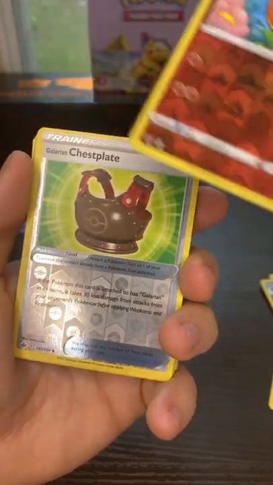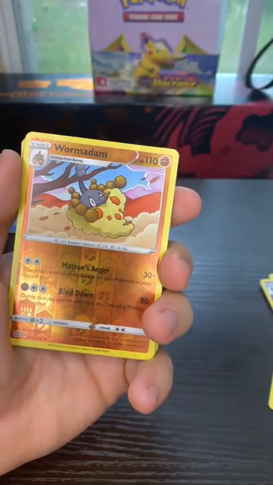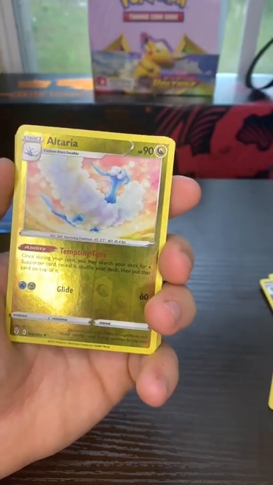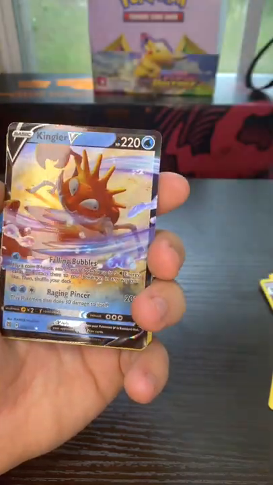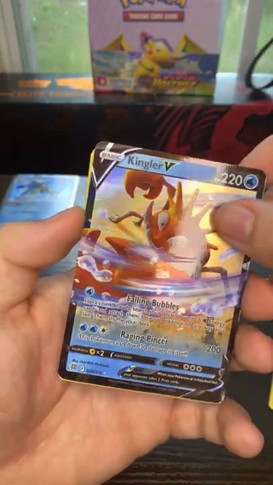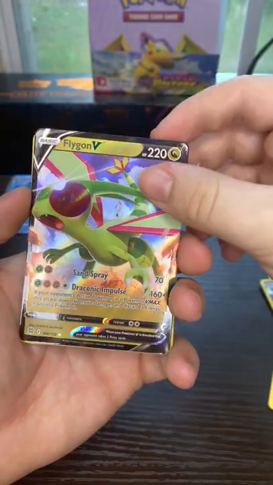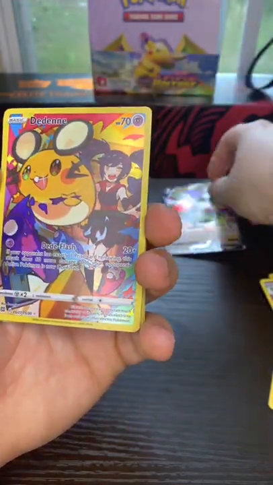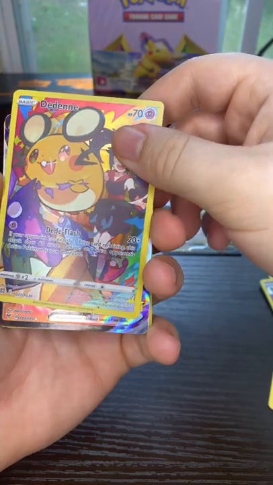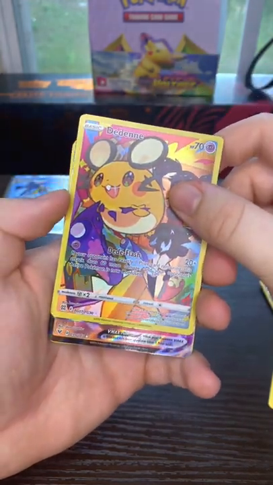Charmander Reverse Holo. That's nice too. Another trainer reverse holo. Are they all in the back? Oh, nice, a Kingler V. Our first V card pull. Oh, shit, a Flygon V. Two in a row. A Full Art. Is this where... Oh, my God. I think this is where all our foil cards are.